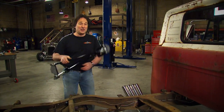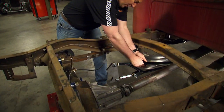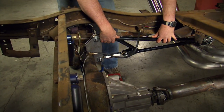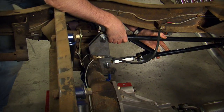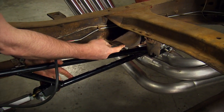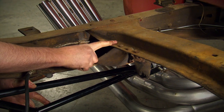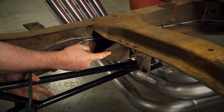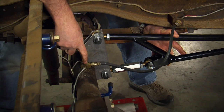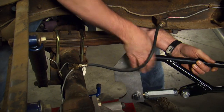The first thing you need to do is pre-fit your bars so you know what kind of clearance issues you're going to have. Right away I can see we have an issue with the bottom of this crossmember — the top is all right so we'll keep that, but we're going to have to get rid of the bottom part. Also, back here in the back, we're going to have to reroute all these brake lines, but that is not bad.